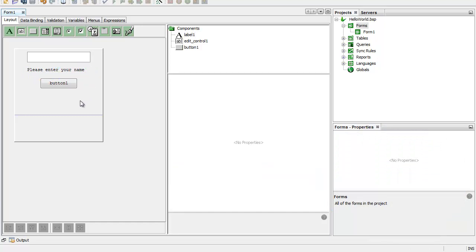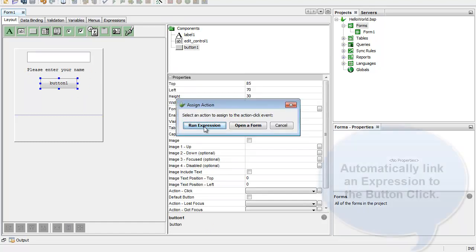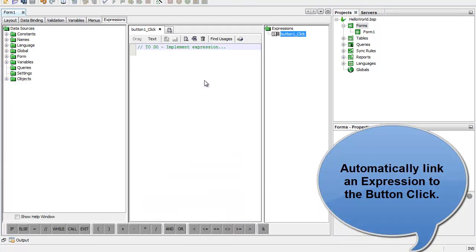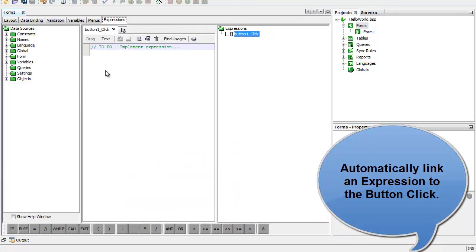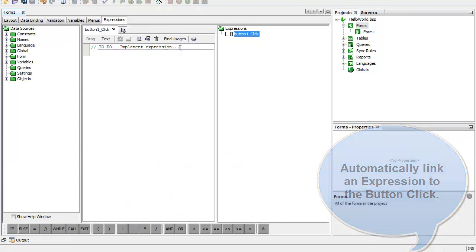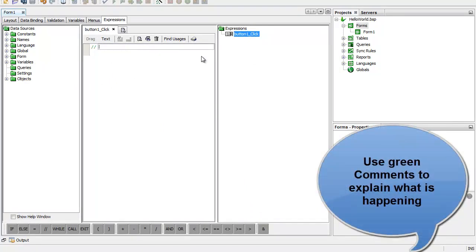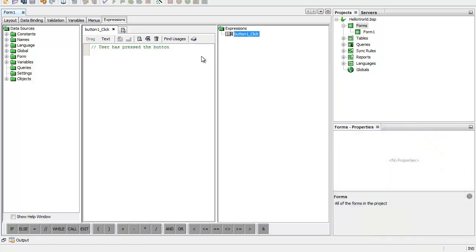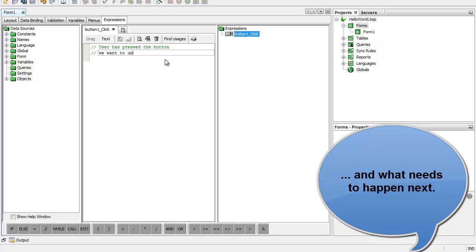Now I want to put an expression when they click on the button. So when they click on the button, I want to run an expression, and in that expression I want to say, okay, the user has pressed the button, so we want to update the label display.